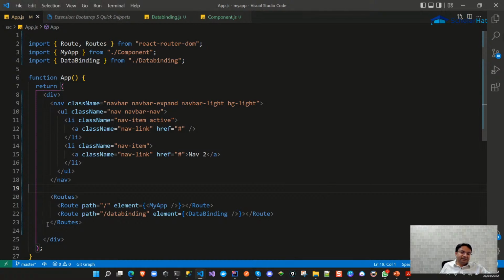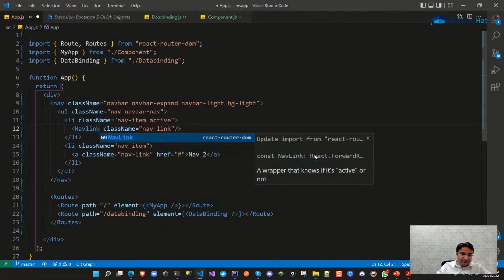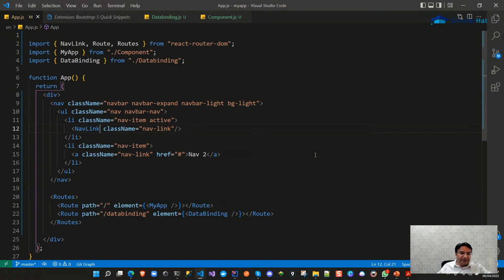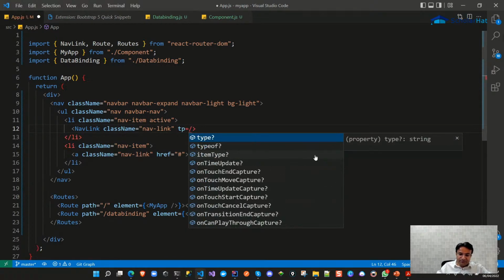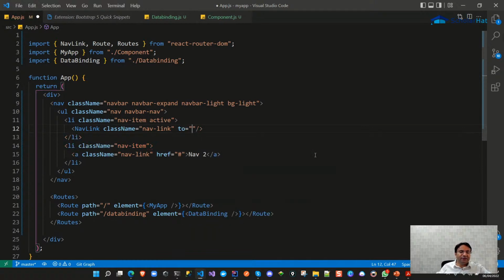And to connect these pages through the anchor tag, I can define a NavLink. In React Router DOM, we have the NavLink. Using the NavLink, I can connect it. I'm not using an anchor tag here. The reason is, if you use the anchor tag, it will request the page from the server.